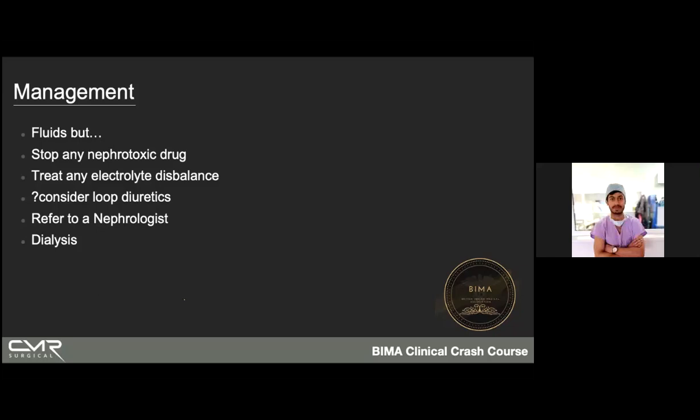And as I said, in AKI 2, AKI 3, you should start considering referring to a nephrologist to see the patient, to then assess whether they can actually take fluids, or what to do next. And then dialysis will be the last resort really for a lot of these patients when they're not responding to medical treatments, and they have a lot of complications as well, such as hyperkalemia, pulmonary edema, acidosis, and also uremia as well.